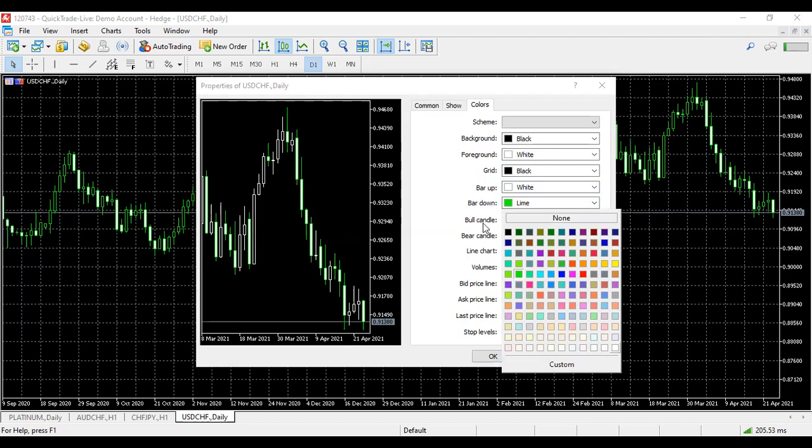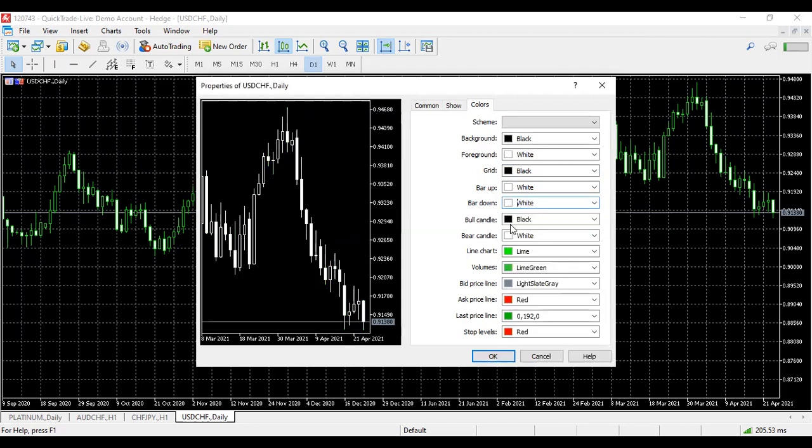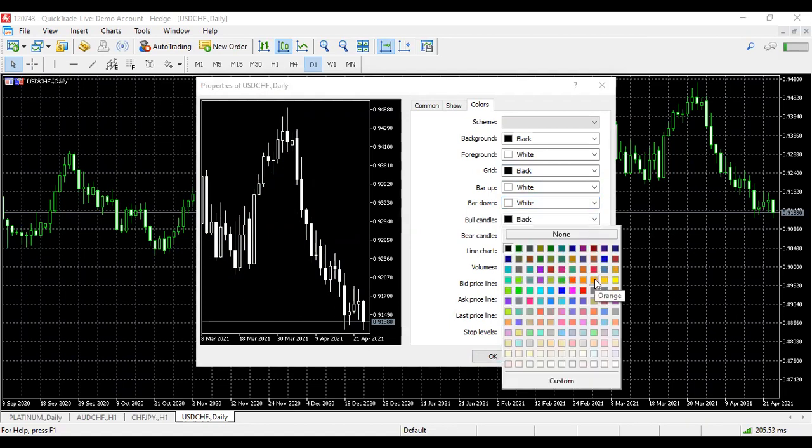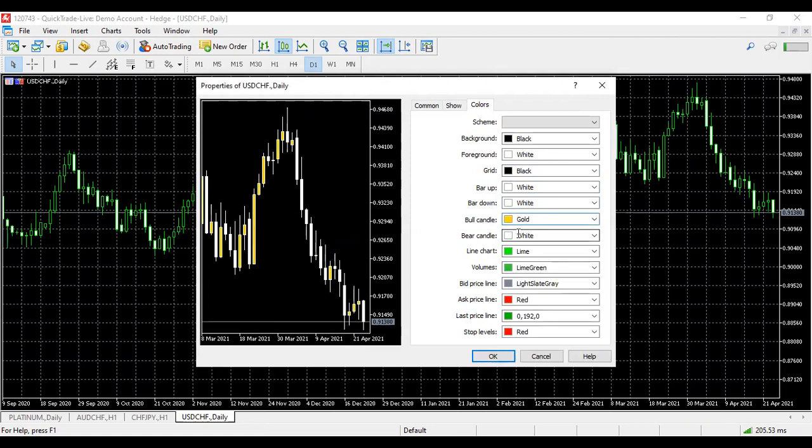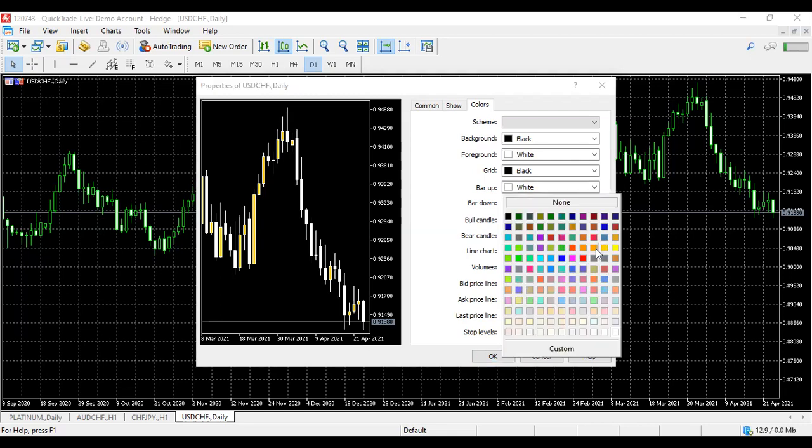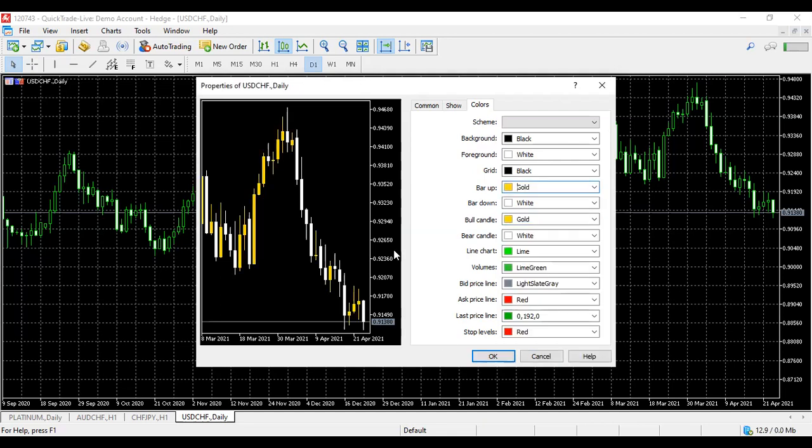Okay, cool. And now my bull candle, I will make it gold. And then my bear candle, I'll make it white. Now this one doesn't really look nice if the bar up is white, so I'm going to go to bar up and make it gold also, so that it matches nicely. Awesome, beautiful.